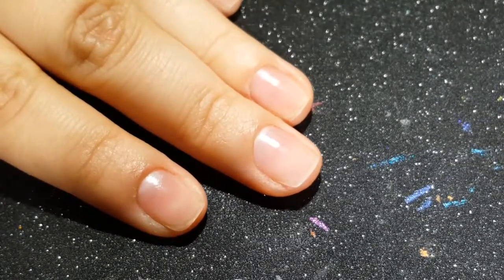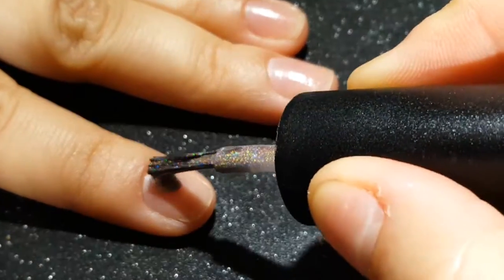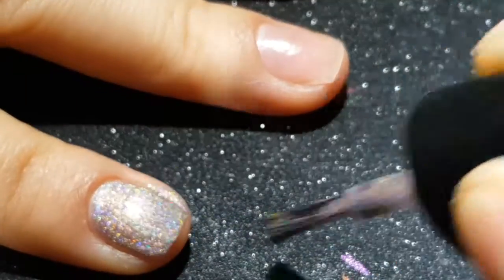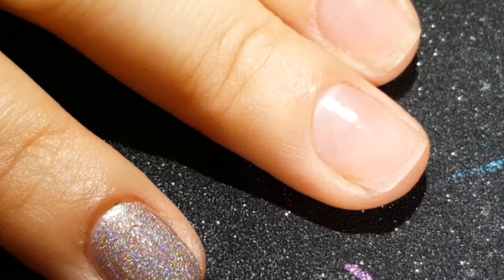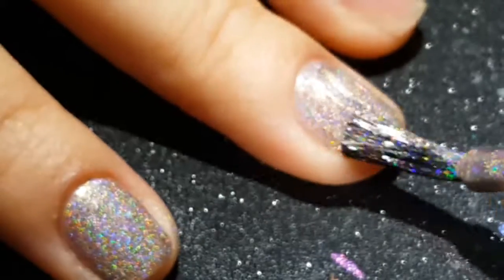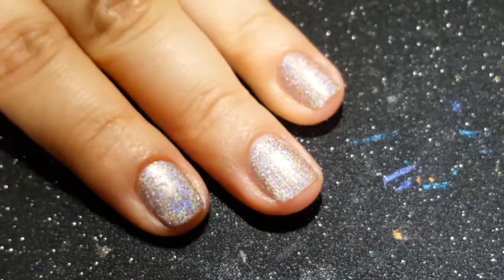I don't have anything on my nails except for a base coat, and this is the first time I'm applying it so I don't know what it's going to be like, but I'm guessing it's going to be one coat. These brushes are really wide and flat, which I know most people like, but I have really small narrow nails so they can be a bit messy when I apply them. They do actually make it really easy to apply because you need fewer strokes. That is one coat — I think I'm going to do a second coat.